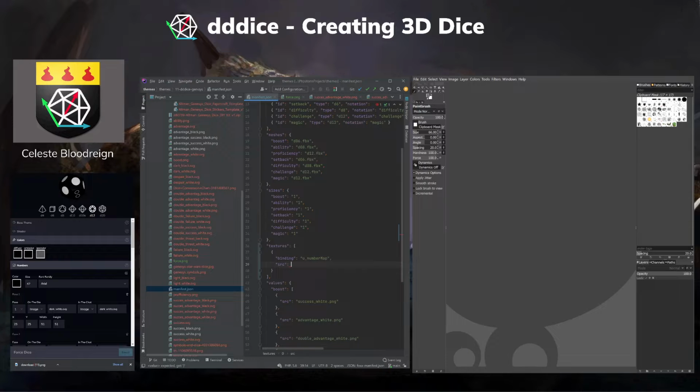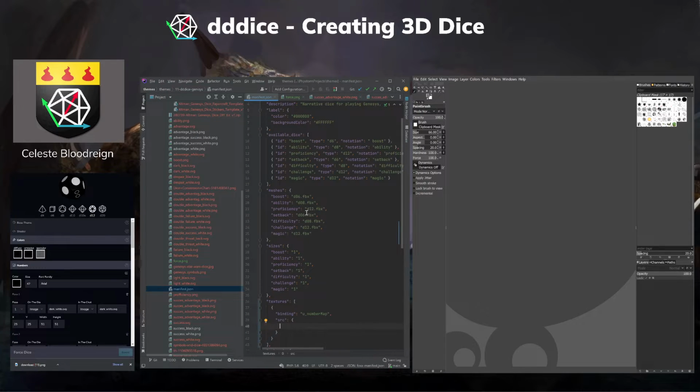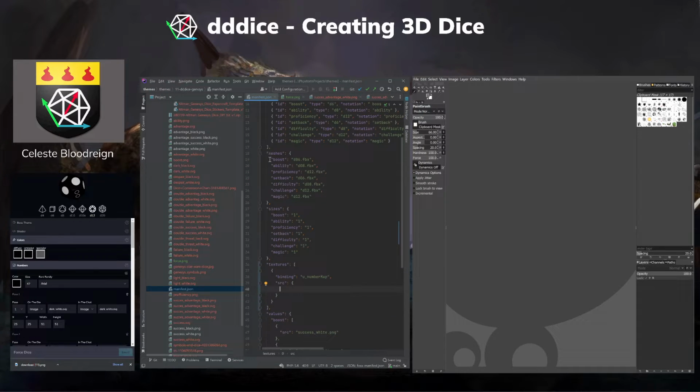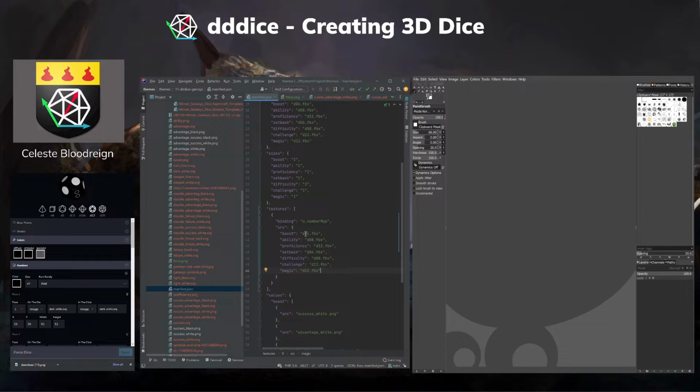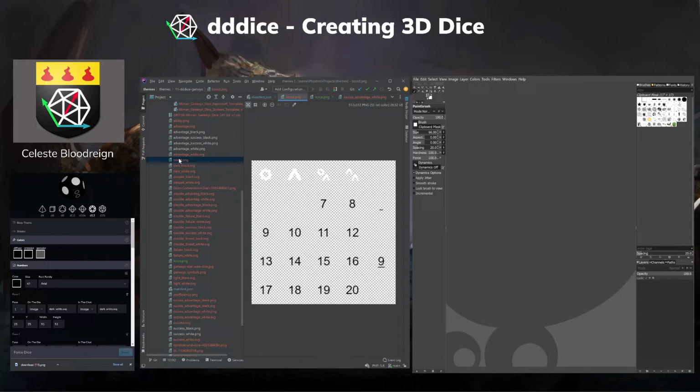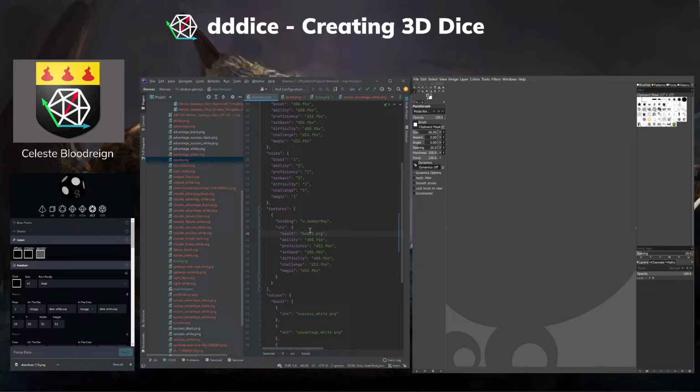Okay, binding src, and this is going to be an object, and this object will have keys like that, one for each kind of die. So we got our boost die. This is going to be boost PNG, just to make sure. Yeah. Okay. Perfect.